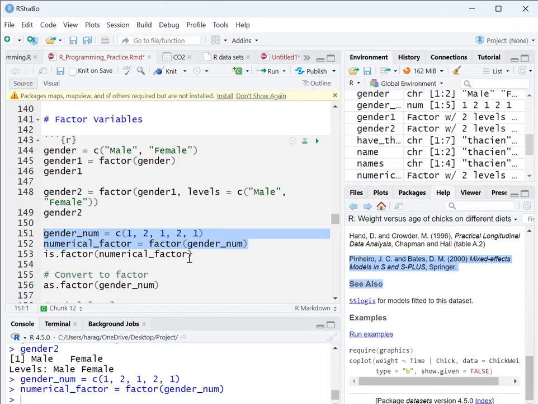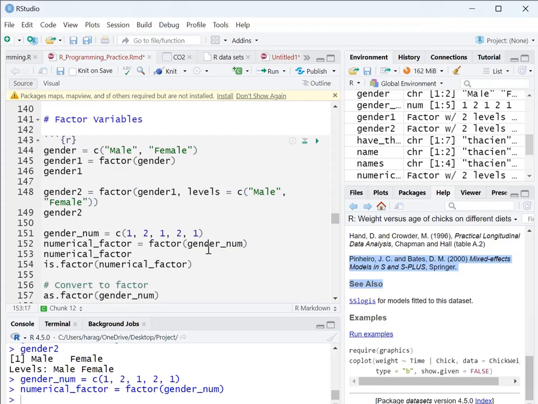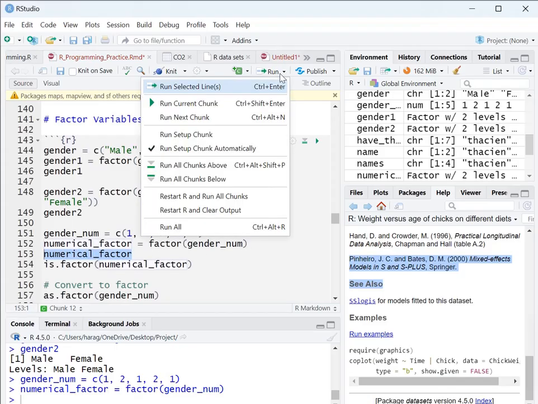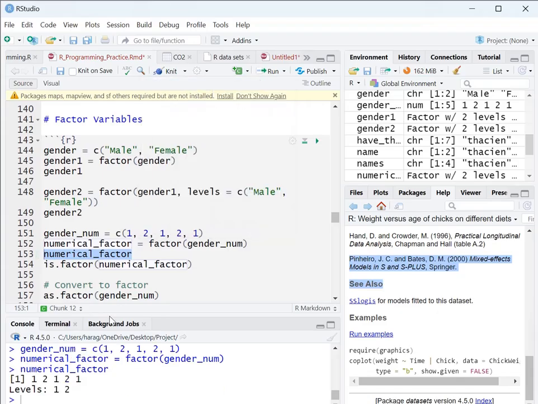When I run the gender again to check the numerical factor, let's run this numerical factor and then we will see what it looks like. You will see that now it is in 1 and 2, it is in levels of 1 and 2.